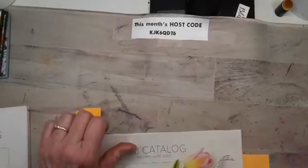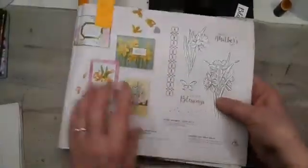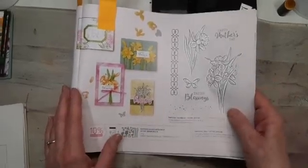In our mini catalog, we have Easter Friends, and that's what I'm working with this week. And I have done a few things with Daffodil Daydreams, which I showcased a few weeks back, earlier this year.